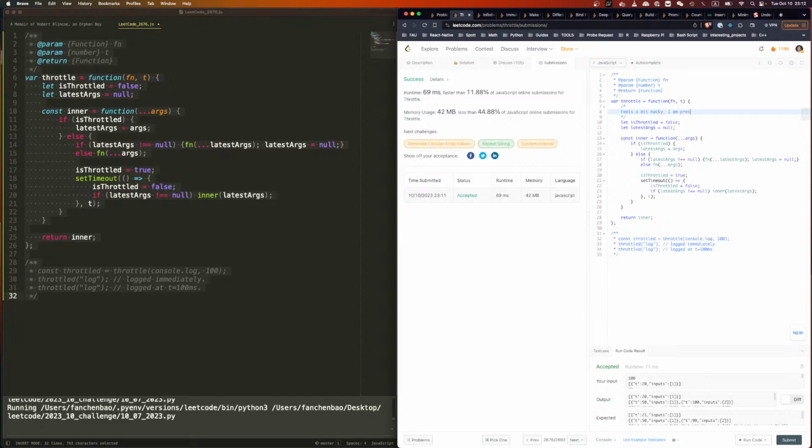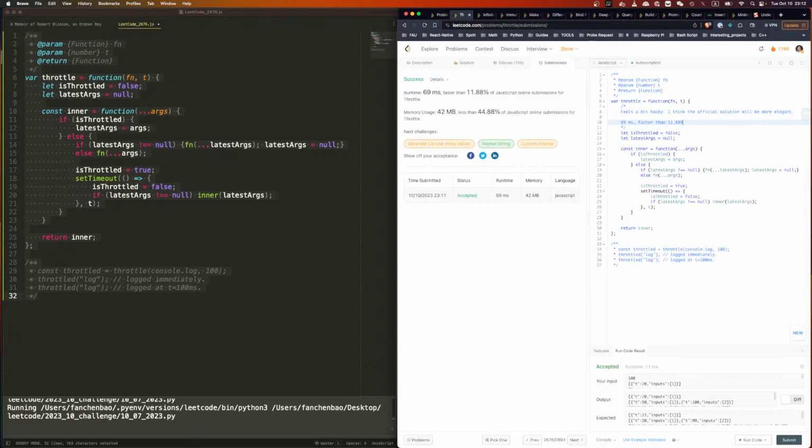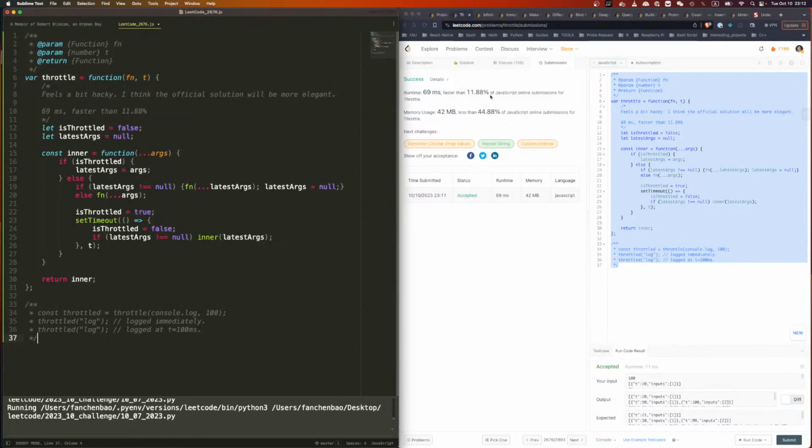I think the official solution will look different. It will be more elegant. This is not elegant at all. It just works.